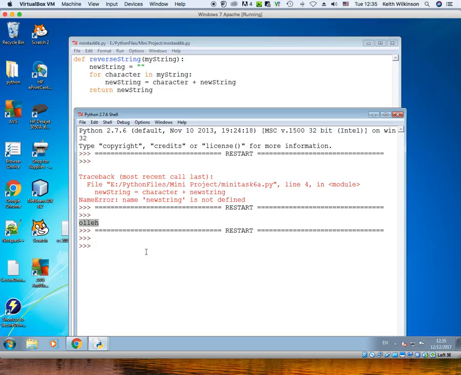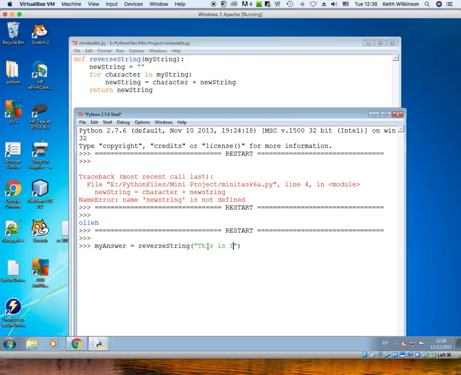What I'm going to do is send in a string. So I want to print it out as well, so I need to capture the return in a variable. So my answer equals reverse string, and oops, I need to put a string in here.